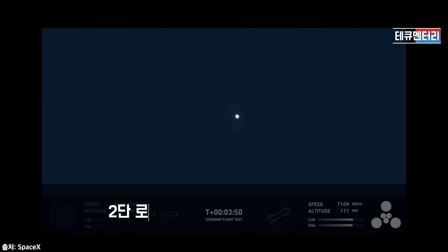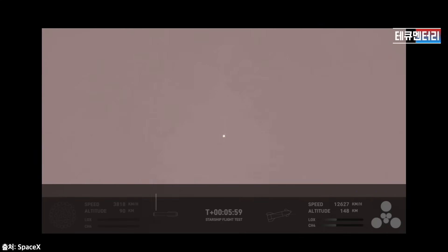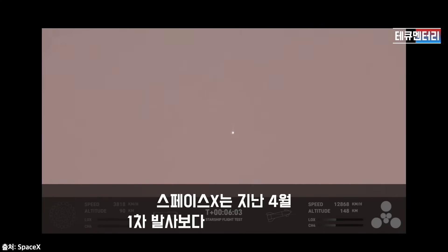The hot staging was going to be incredibly dynamic. We knew that there was a chance that the booster would not survive. But we're going to take that data and figure out how we can make the booster better for the next hot stage. Normal ship chamber pressures — great news there. That tells us that the chamber pressures inside of Starship — that small dot on your screen — basically the propellant pressures in the ship are looking good.